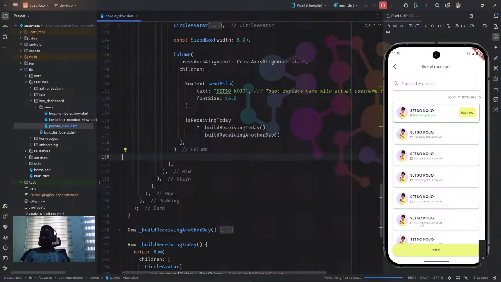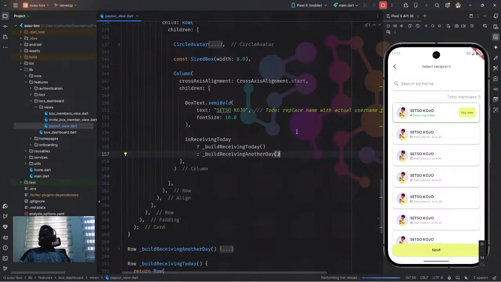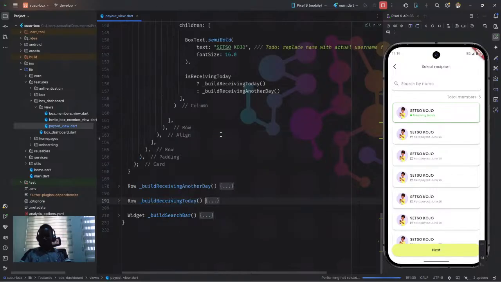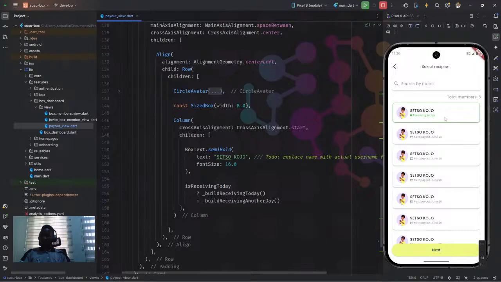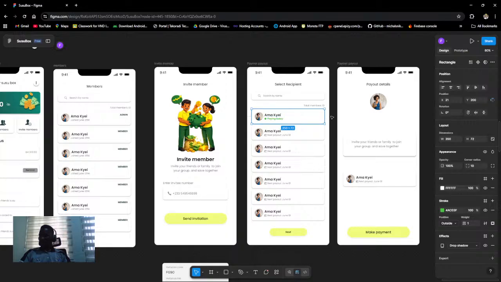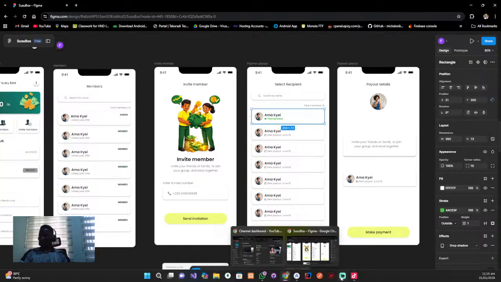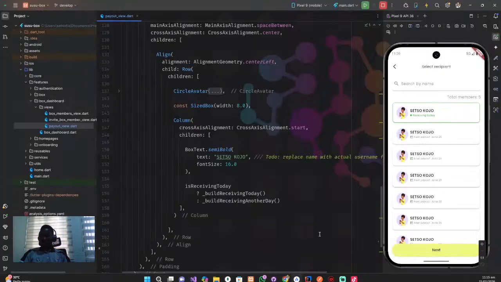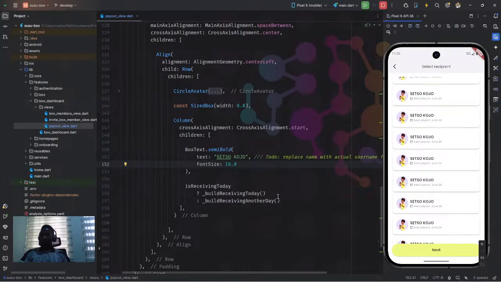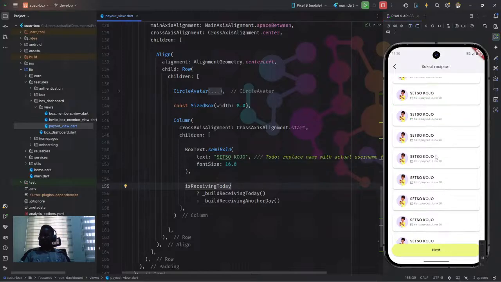Alright, so I'm waiting for the hot reload. When the hot reload is done, then we can move to making those things selectable, right? So this is what the UI has. When you check the UI, this is what the UI says we should have. So from there, we just have to make this option selectable, and then that's all.